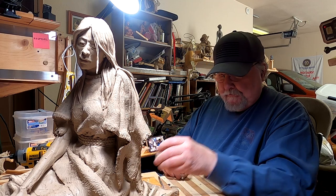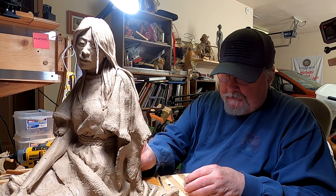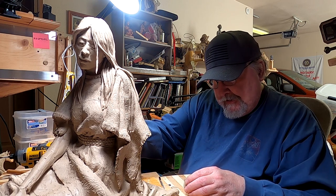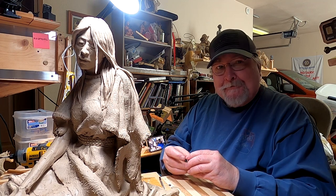All right, today I'm working on the back of her dress. It's not going to be an exciting day, but it's got to be done. Be right back.